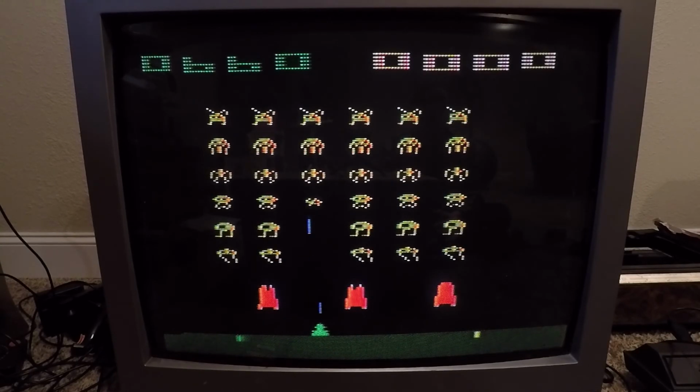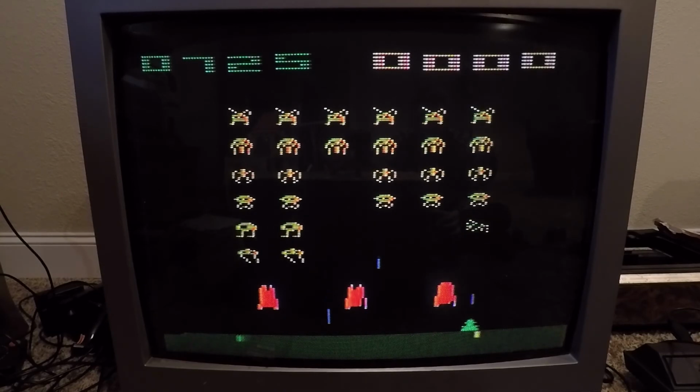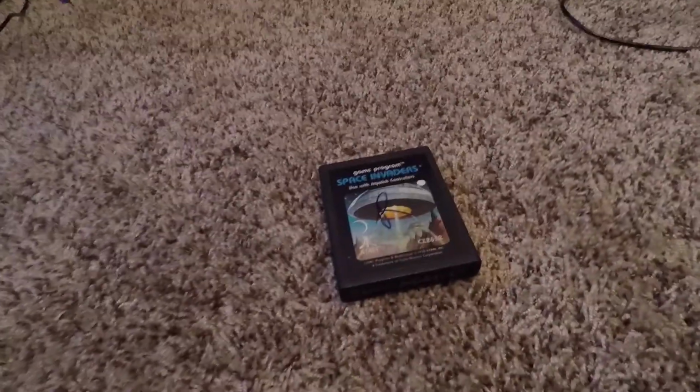So yeah, and occasionally a ship will come across the top, like a big alien spaceship, the mothership, and if you kill that, you get 200 points. It's a bonus ship. So yeah, number 2, Space Invaders.